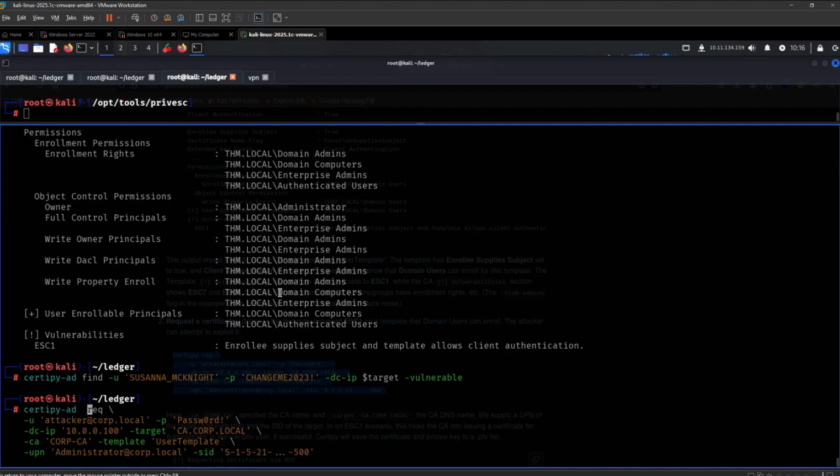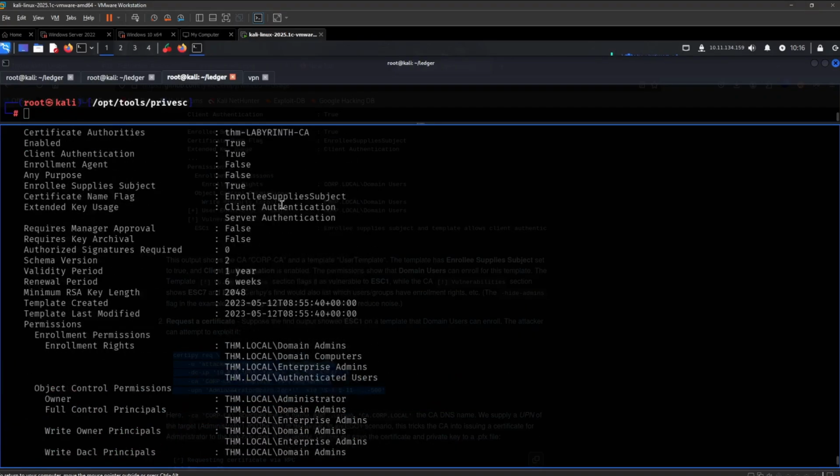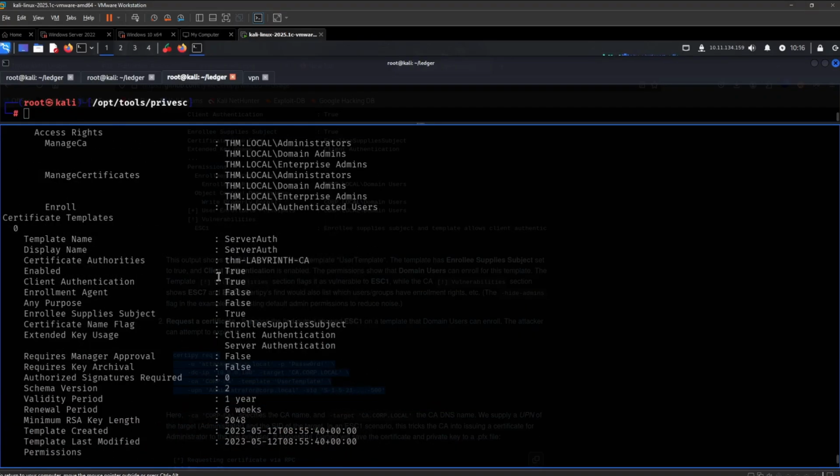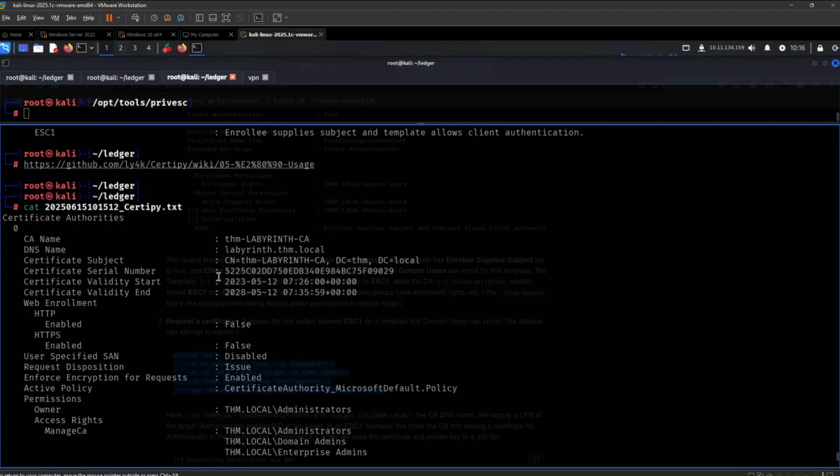First of all, the tool is not called that, at least for me. The username that we want to use is Susanna McKnight. The password is change me. The IP is this. The certificate authority, I believe it specifies exactly what it's called.